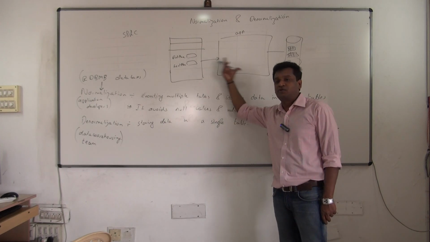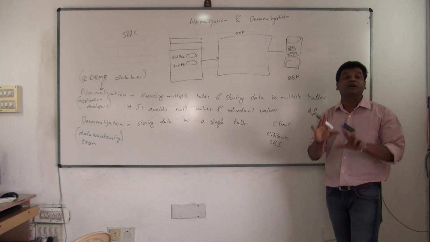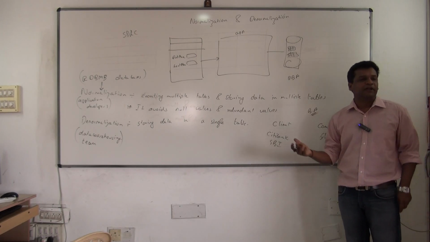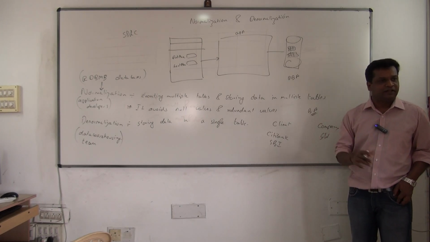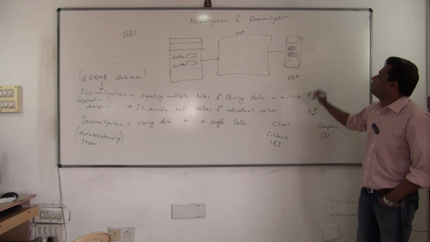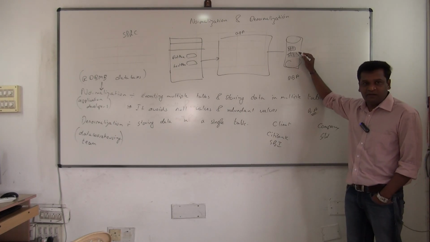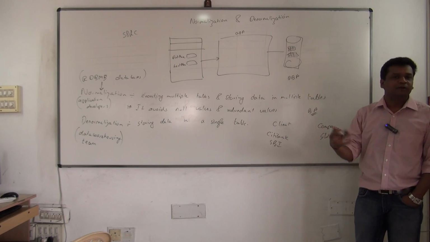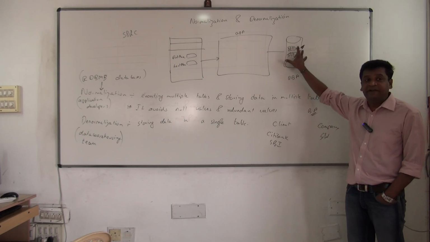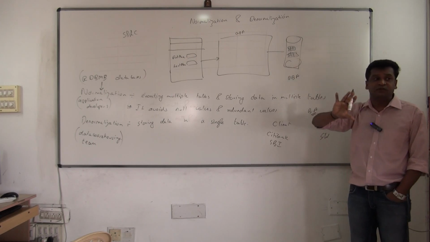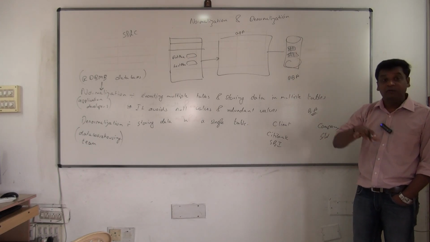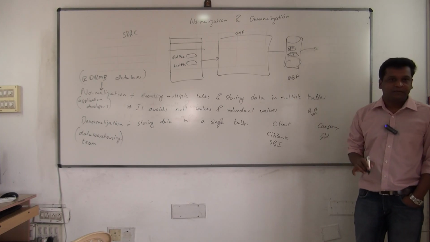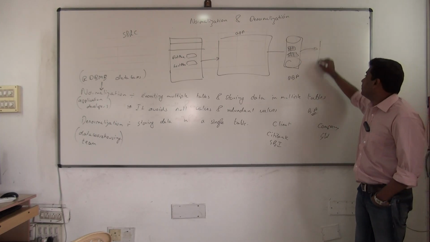So while we are going to store the data into the database, we think about normalization always, because it will help you to avoid redundant values, null values and all that. So once this is done, see afterwards what happens, the data in this table, okay, one more team will be there, backend team. One more team will be there. Okay, they will not manipulate data in this table. What they do, data is very crucial, you can't lose the data, remember that. One more backend team, what they'll do, they will copy this data. They'll copy this data into another database.